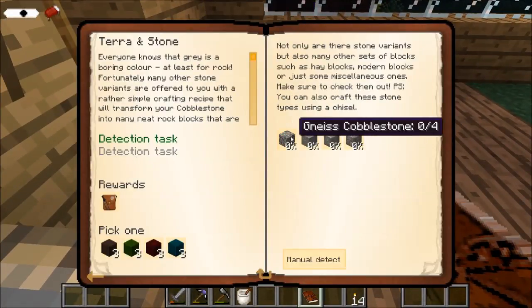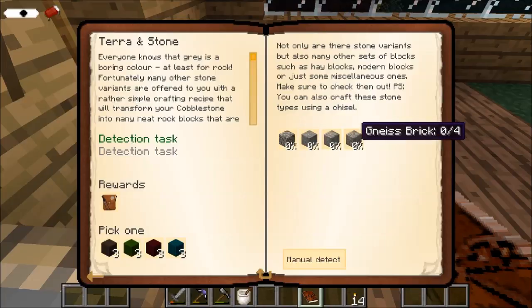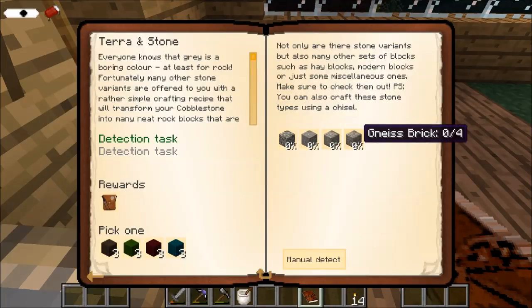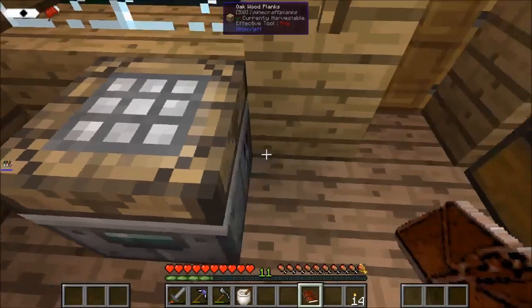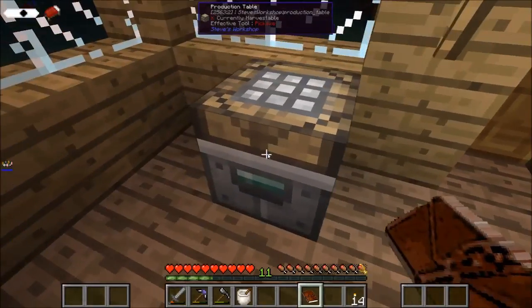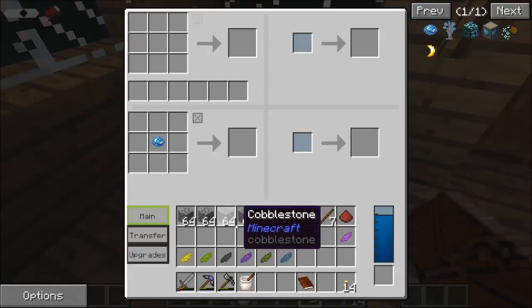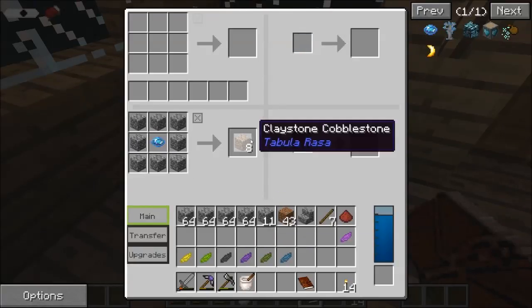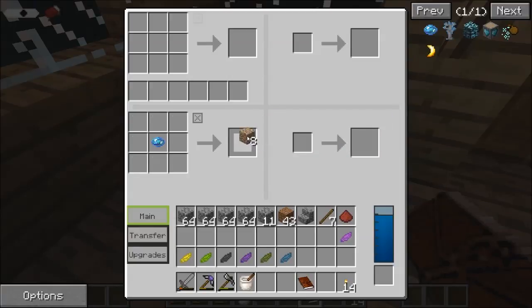And we have to make 4 of these. So gneiss cobblestone, raw gneiss, smooth gneiss, gneiss bricks. So what we do is, I don't know if it works in here, let's find out. Put that in, it does work in here. And it gives you claystone, cobblestone. You put that back in, it turns into gneiss cobblestone.